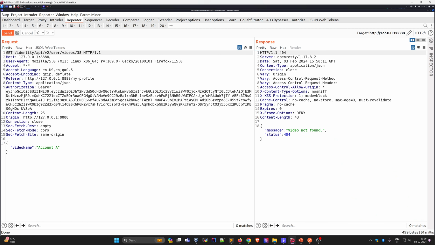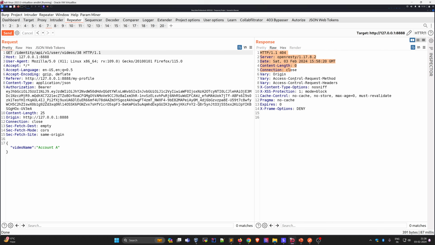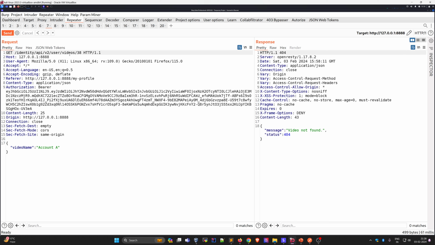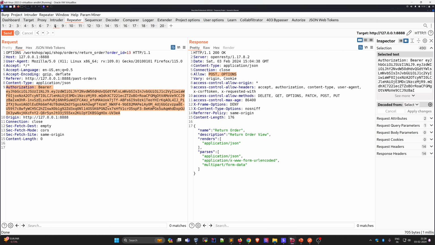So what you can do is try to change v2 to v1, so maybe we can access it. Okay, not found means we cannot access it. Maybe in v2 they patched this, but in v1 the bug may still exist, so you can use that. Let's check another.